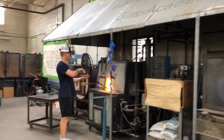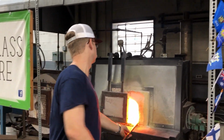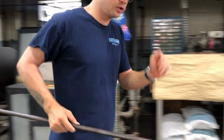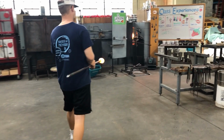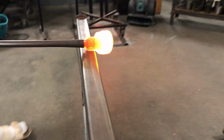To do this class, we have to start with some hot glass, and here it is in the tank. It's clear. We are going to add color on top of it. We don't know, this is a test. We've never done this class before. It's a new product that we're doing. There's so many ways to test this. So we're gonna do it in clear first. We're gonna add some color.